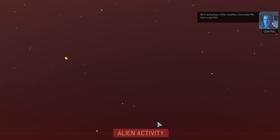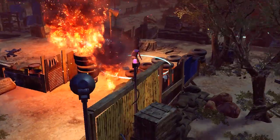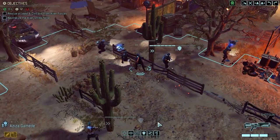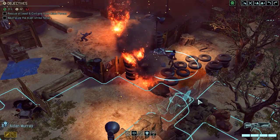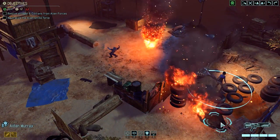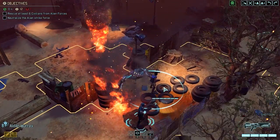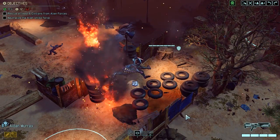This damage reduction is actually going to be a little bit of a problem - it makes these guys a lot more tanky. Alright, here he comes - get him. Good job - saved that civvy. Target eliminated, and she didn't even flinch. Pretty tough lady. Snake, oh, you'll be on fire if you go there - that's not good at all. Don't want to double move you, so we'll single move you there. Check that it's clear. Grab the civvy - and you're still safe. I hate double moving like that.